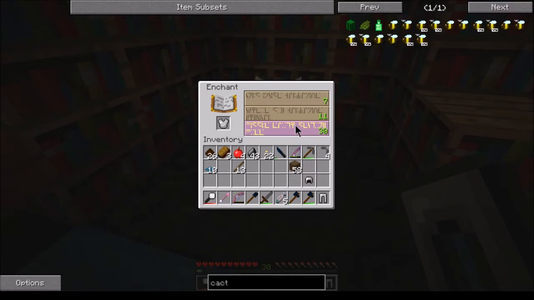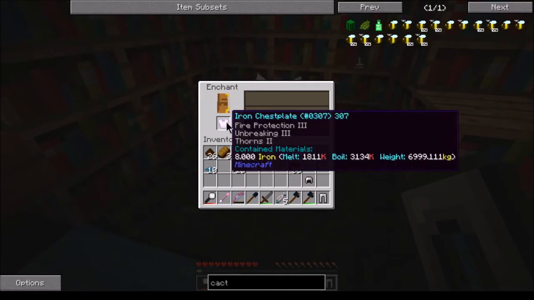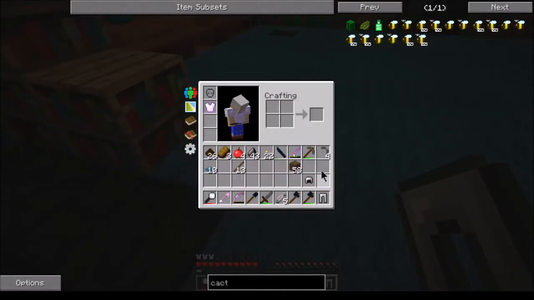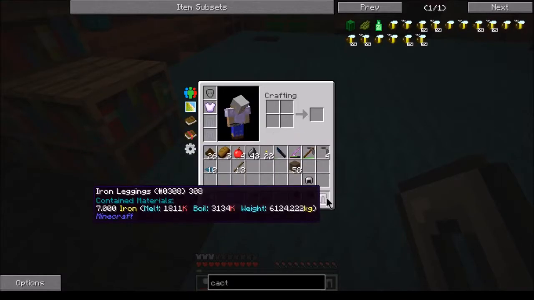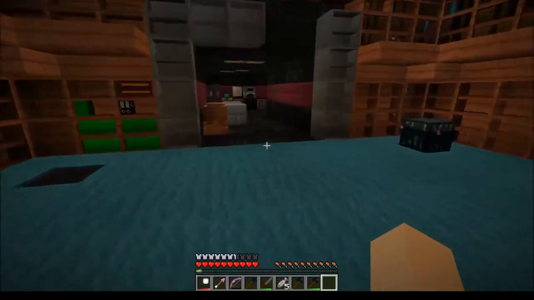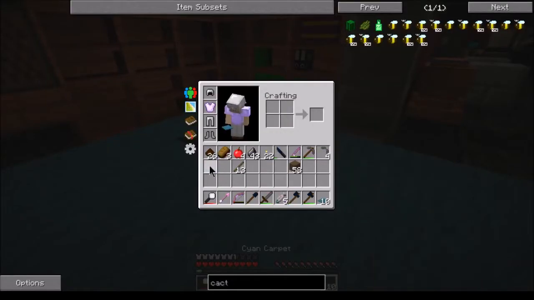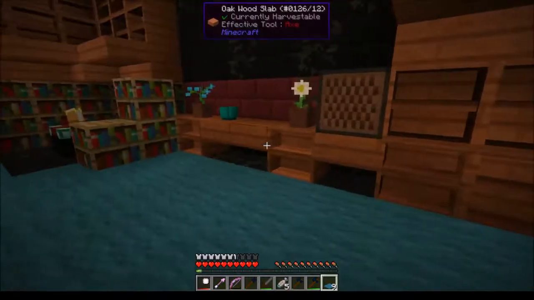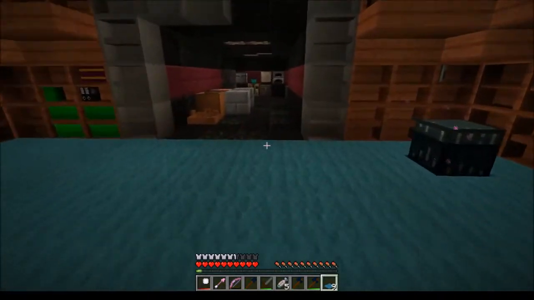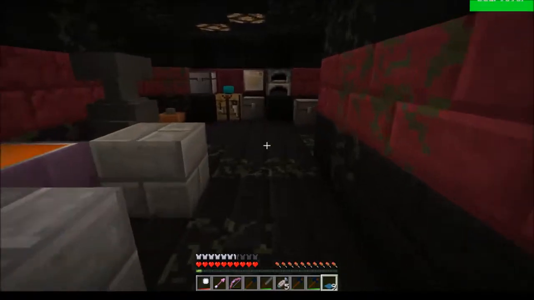Let's go with... we got fire protection 3. Oh man, it's got thorns on it. I hate thorns, because that just damages it more. Alright, so there's our armor. I'm a good hillbilly. Don't need any shoes. I'm fine with just having that. I didn't get any boots yet.